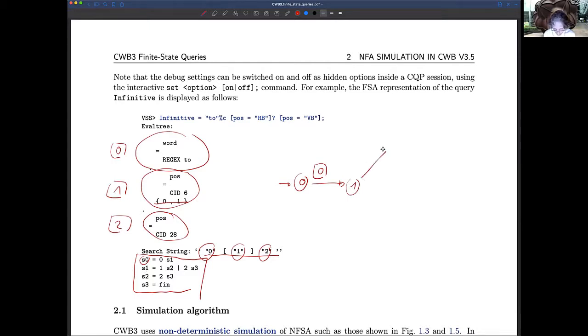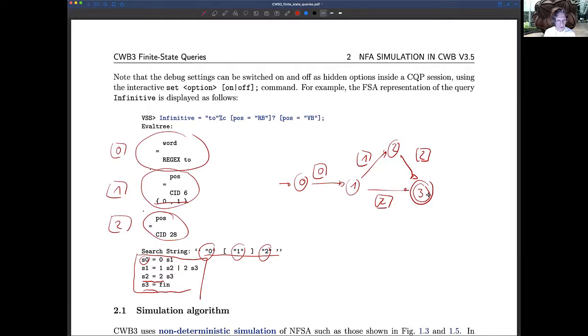We can go to state 2, labeled with the token expression 1, or we can go to state 3, labeled with token expression 2, and we can go from state 2 to state 3, labeled with token expression 2. And finally, state 3 is the final state. There will always be only one final state, and there are usually no additional transitions from the final state. So 3 here marks the final state. And that's exactly the automaton I've shown you above.